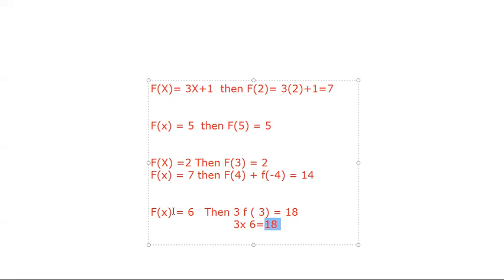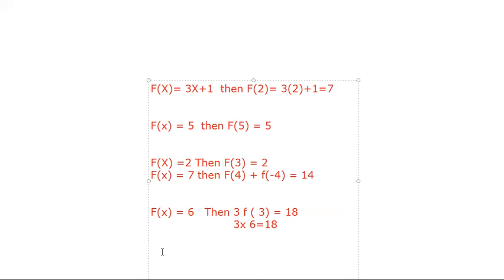So I said once you have a constant function, it means you have a number without x. So we can't replace the value of x. In f of x equals 3x plus 1, this is normal: we replace the value of x by the number given between the parentheses. But when f of x equals a fixed number, we will not replace anything. The function will be the same, even if you give us multiplication, division, or any operation, we use the same value.